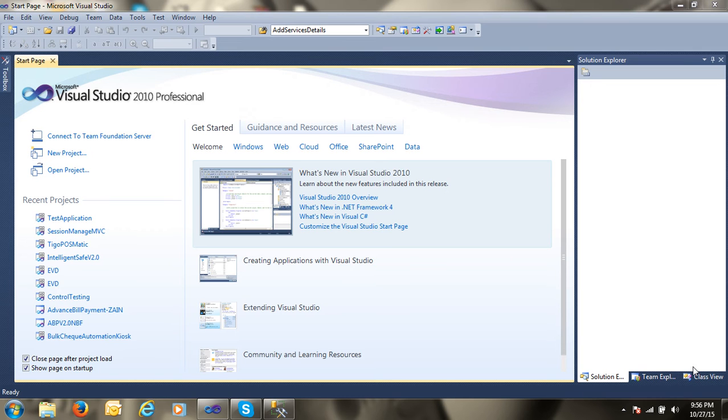Suppose we have created a login form, and on the login form I keep two buttons. One is Login, the other is Cancel. When I double click on the Login button, an event is automatically generated in the code-behind, and I need to write some logic for the login, right? All that logic we write in the model in MVC.